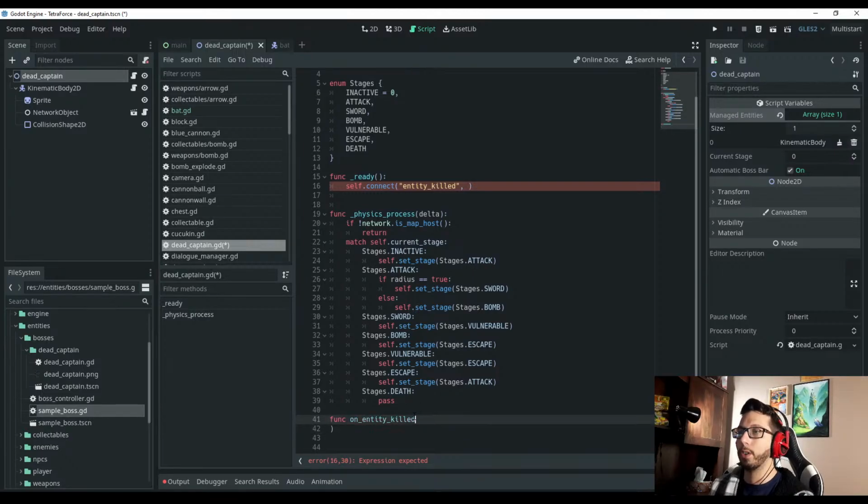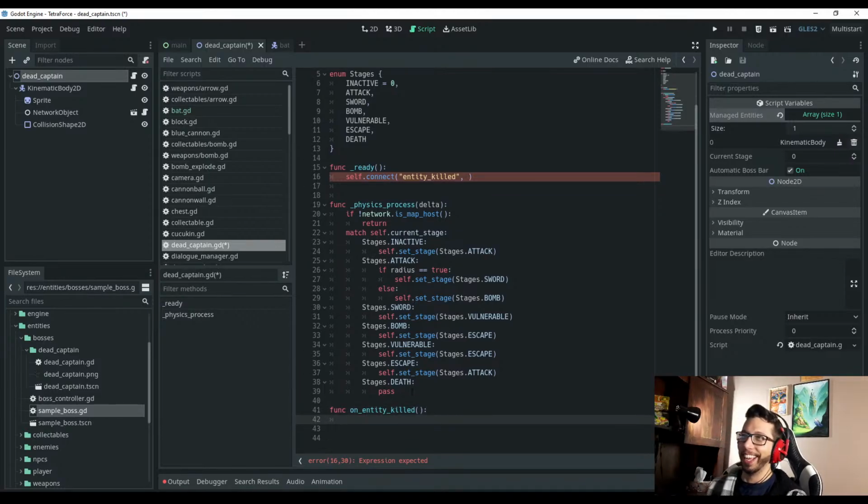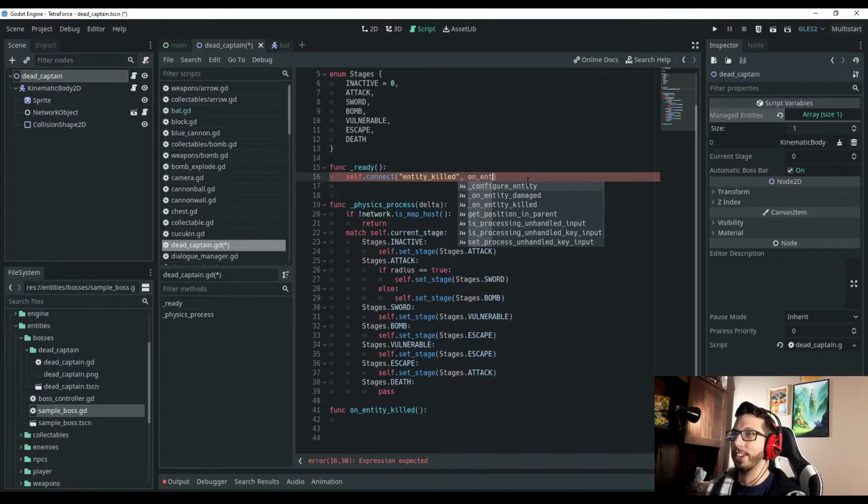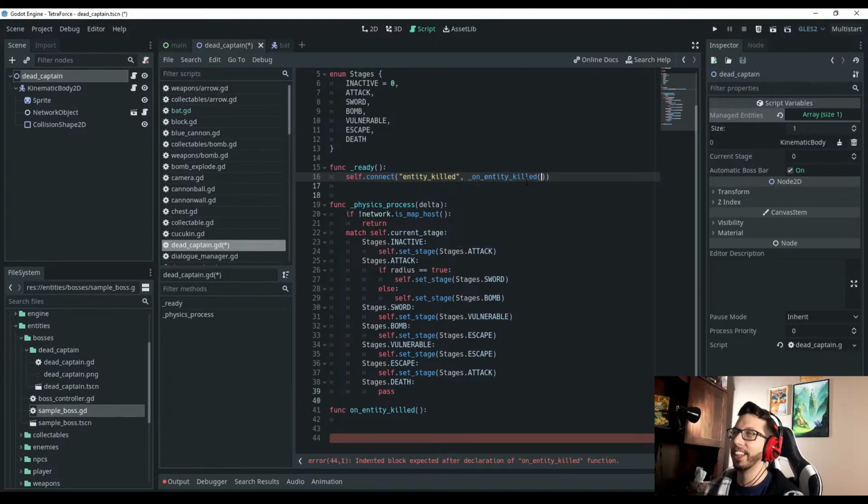Oops. No! What am I doing? There's my curly brackets again. Really wanting to center a div, which is so much fun to do. Have you ever tried a centered div before? Painfully. So why does that look wrong? Is that right? The connect function takes in the string of the name for the signal, an object to call, and then a string for the function, the name of the function to call.